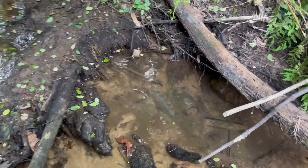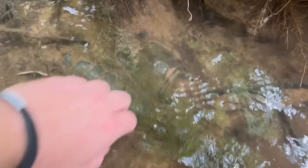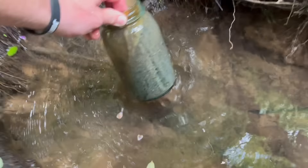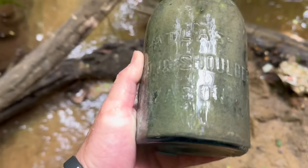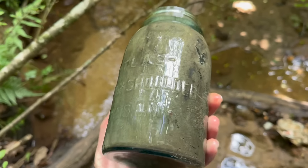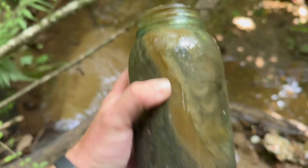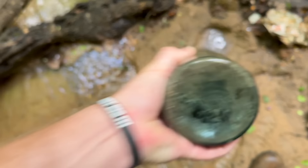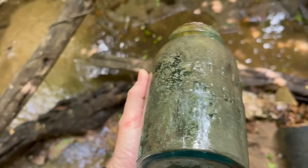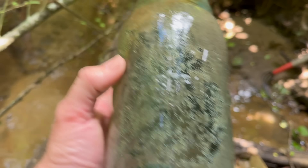Right here is why I turned the camera on — look at that jar. I wonder if that thing's going to be whole. Oh yeah, look at that, guys! Atlas Strong Shoulder Mason. Holy cow, that's a nice one — doesn't have a ground lip. I'm not a jar expert, so feel free to correct me, but if I had to guess, this one is right around the turn of the century, around 1900. Super cool jar, and we will take that.